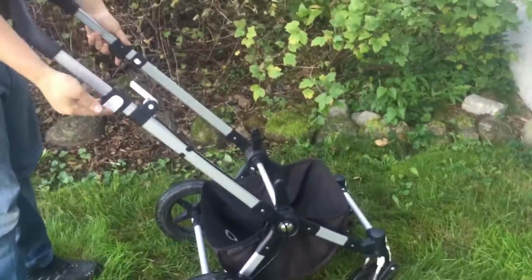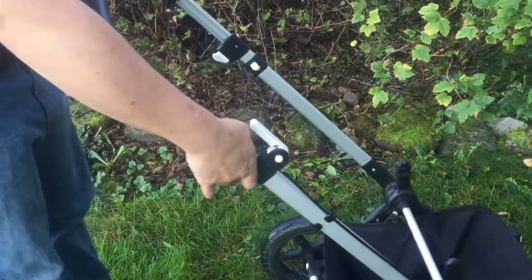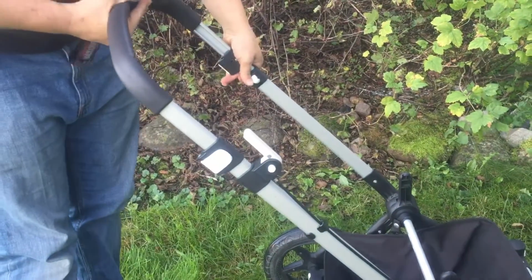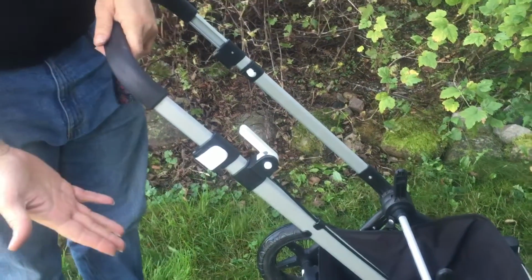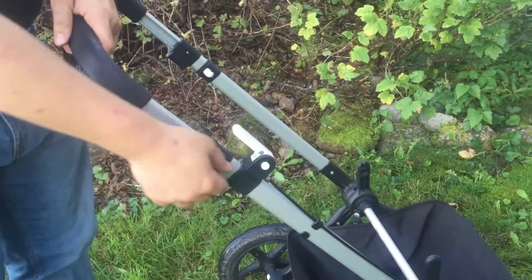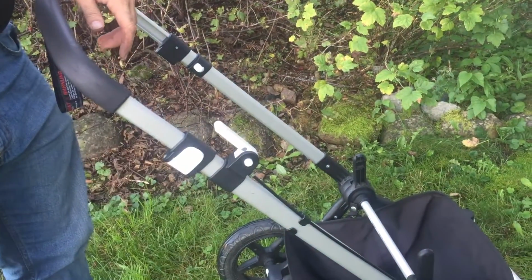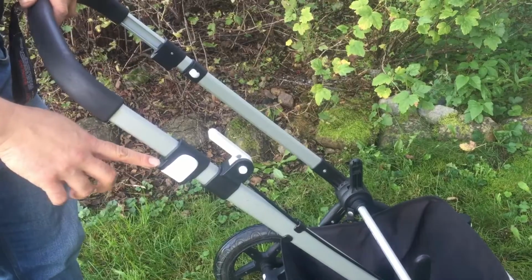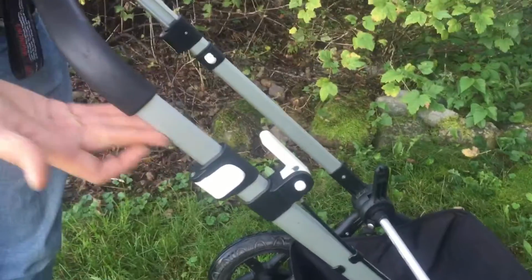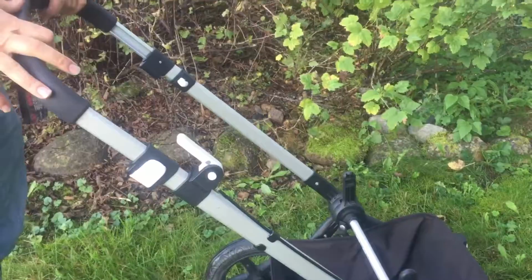Moving up to the top, Cameleon 2 had a number of problems with the mechanism here, that it was like a rubber sheet that held against the handle, and this would of course wear down, and we have videos showing how to replace it. Cameleon 1 actually had a really nice solution with like a thing that you unscrewed. That tended to have very few problems. This can wear down as well, of course. It has two small pegs that fit in these slots along the back side of the handle, but the problem doesn't seem to occur as often as it did with Cameleon 2.